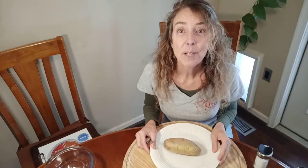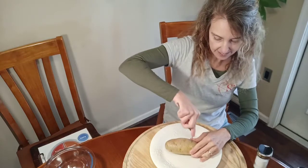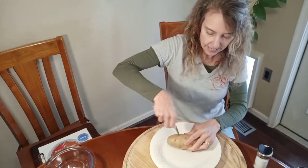We start by microwaving our potato the first time. In this recipe, we actually microwave the potato twice. The first time it's just a plain potato — we're going to poke some holes in it to let the steam out, and the fork works well for this. Then we're going to put it in the microwave for two minutes, and then turn it over. Let's put some holes on this side too, and microwave it for another two minutes. Hopefully that will cook our potato completely. The length of time depends on the size of your potato and the strength of your microwave, so you'll have to just see if it's soft after that time.